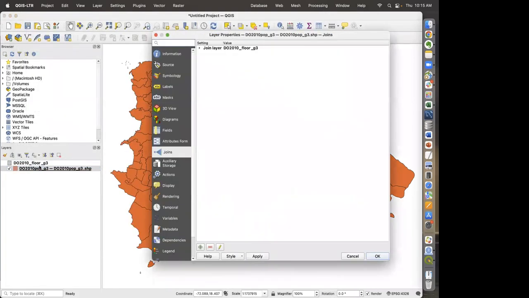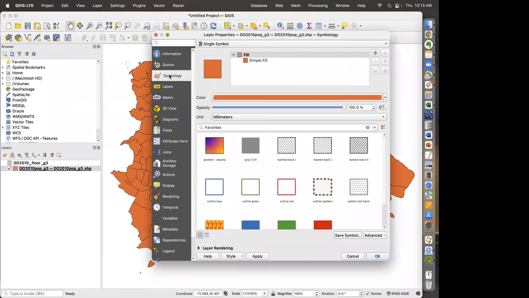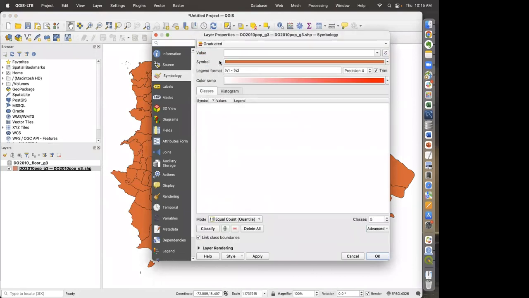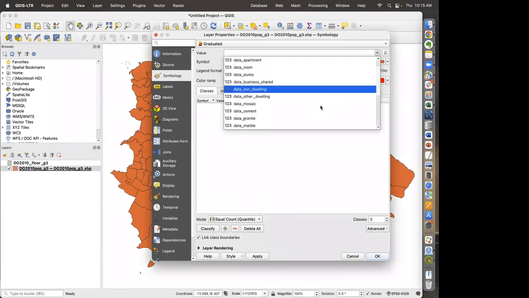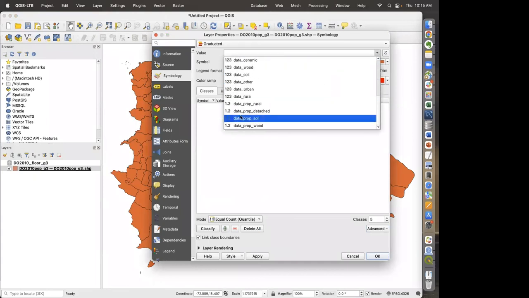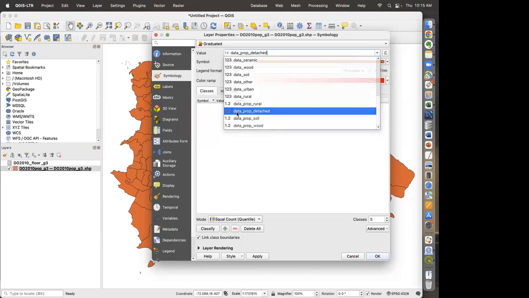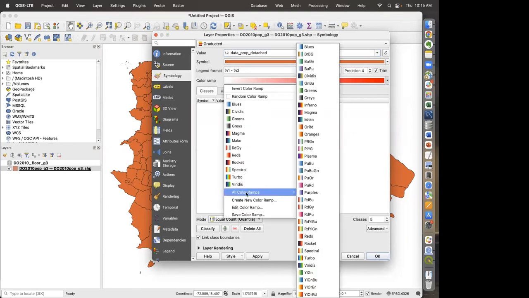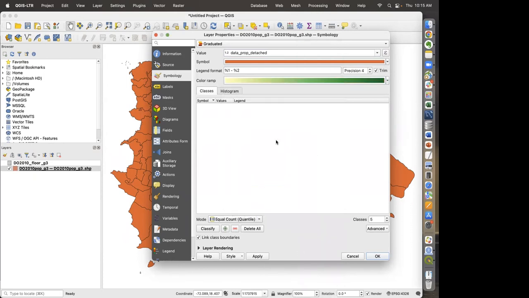So we can go back to our properties and go to symbology, and we'll do graduated colors because we're going to do a proportion. So let's start with the proportion of detached housing units in each municipality. And let's do maybe a yellow-green.